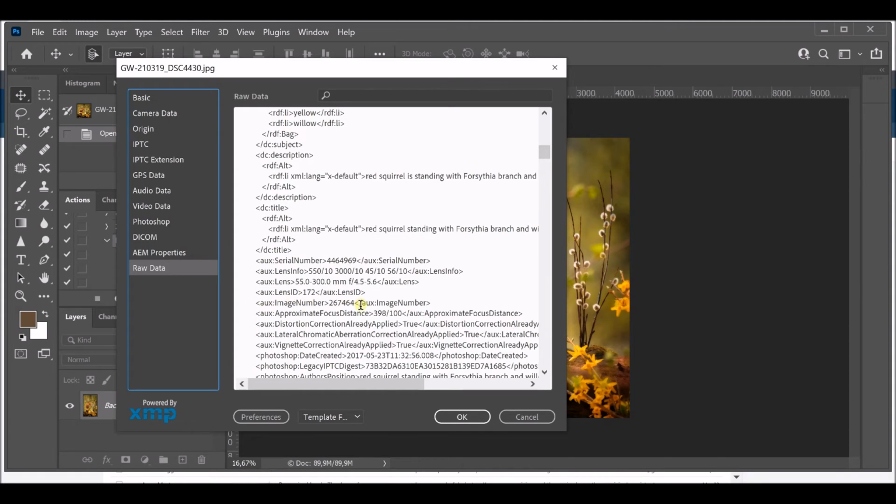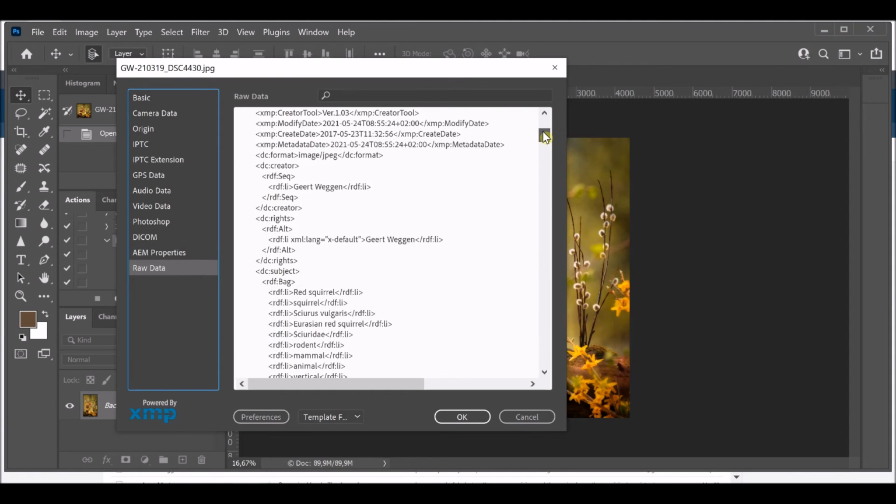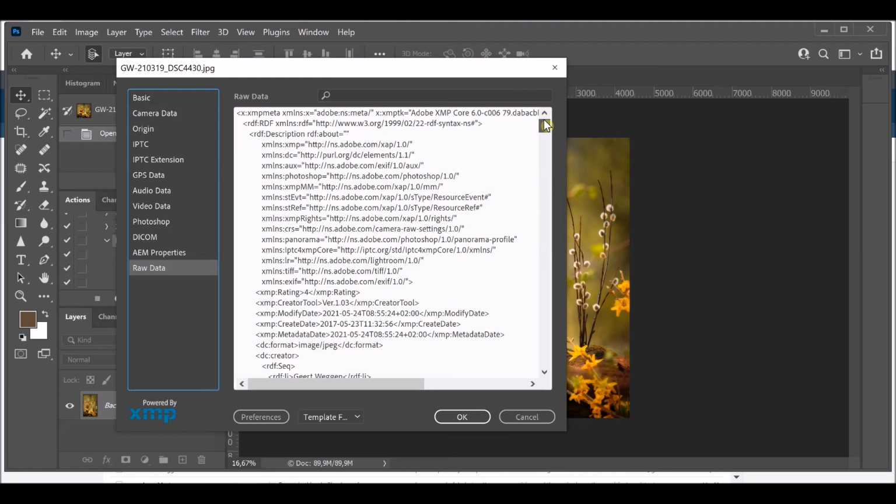The problem here is also that I could not find the raw file name. I still cannot find it. That would have been a very good thing, that you know in Lightroom or whatever you shot it in your camera, then Lightroom names it a number, and it's not in there.